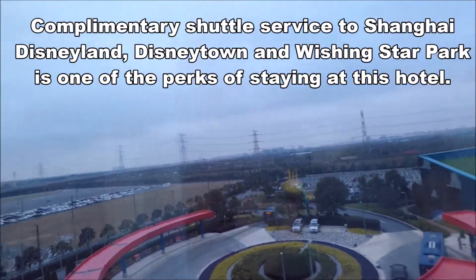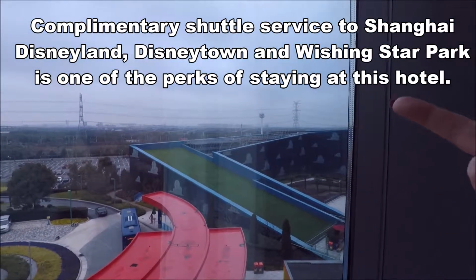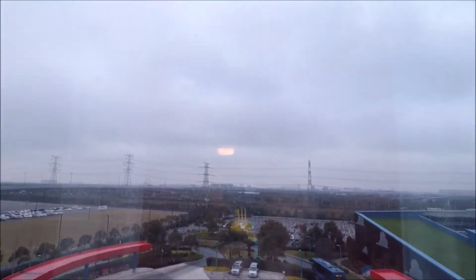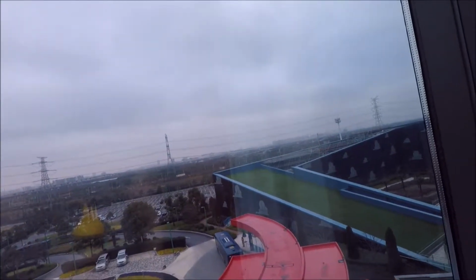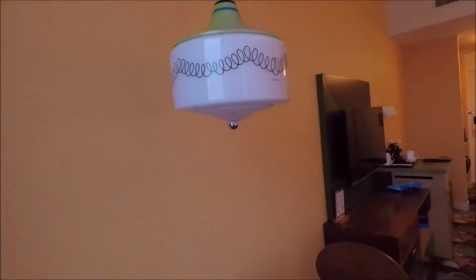So down where the front lobby is, and the buses come in and out, you can see it's kind of like a little bit of a putting green over there for the design. Parking lot's way over there in the back. Not very busy right now. But Chinese New Year did just end, so I kind of half expected it to be a little bit on the slower side. So that's it, and your guide for the room for now.